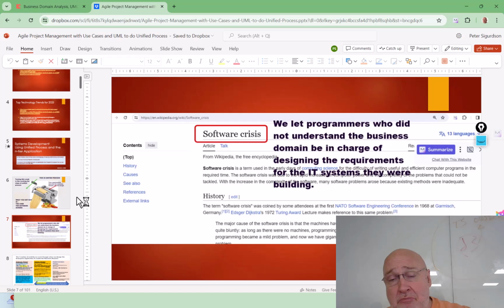And when unified process was developed in the early 80s to fix that, the very first stage of unified process is gathering user requirements. You put your developers and your users together in a room, and the programmers, the business analysts, interview the users and figure out how the system should work, and then they collect user stories. They take the user stories and forward generate them into step 2, which is generating use cases, which is business process discovery, because a use case is a box into which you put a business process.